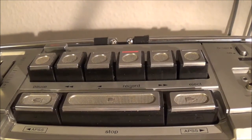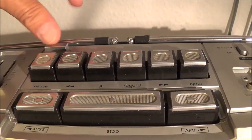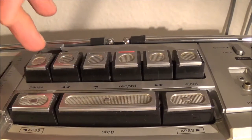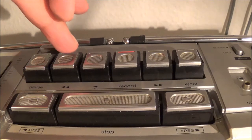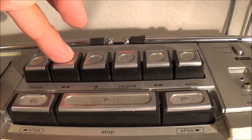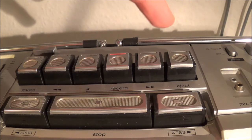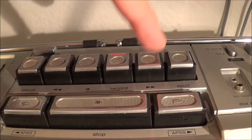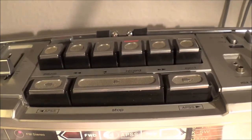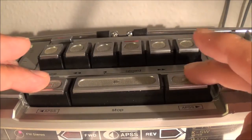Now coming to the cassette controls. This edit switch, I'd like to know what this is for myself, to be honest. You've got your pause, that must be the rewind, I believe. That's your play, record, or this could be the rewind, excuse me, and this could be the fast forward. Here's your eject, and here's your stop button, and this is the APSS system.